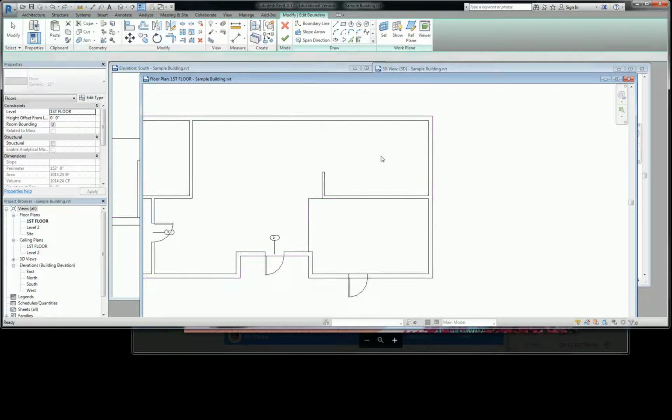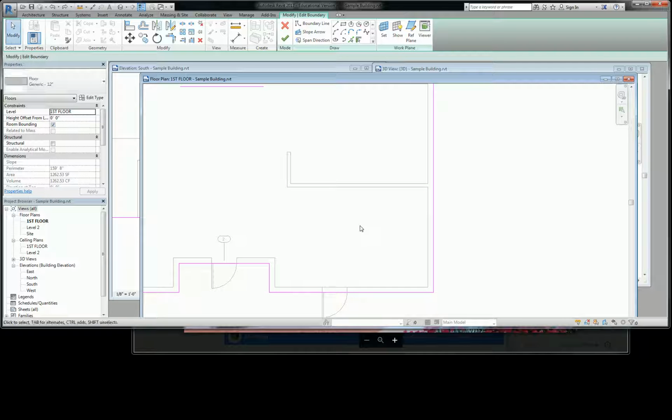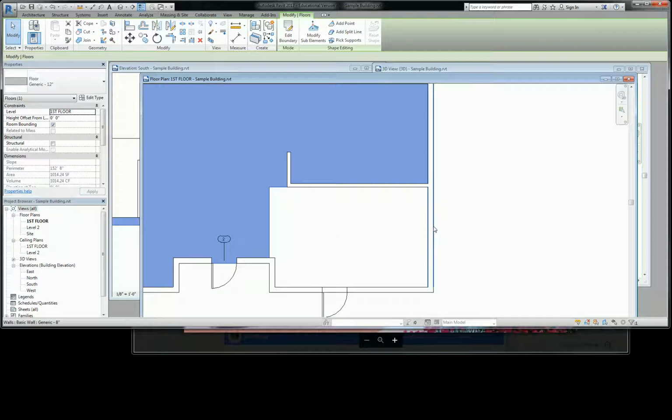Let me go back. So it looked like this. It looked like that. I drew that line, and then I just grabbed that Trim to Corner tool and did a little nifty trick where I grabbed this one and connected that corner, then grabbed this one and reconnected that corner, then grabbed this one and connected that corner, and then selected this one and deleted it. And then check when you're done. Cool?